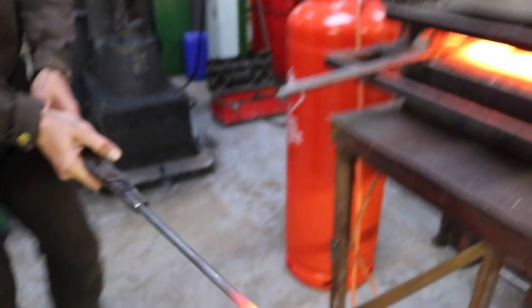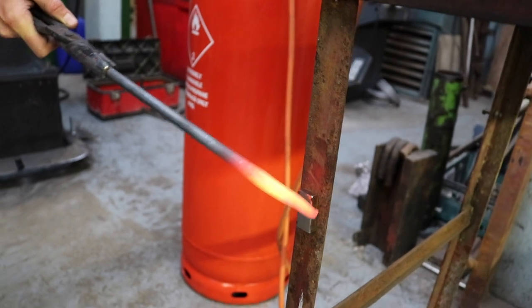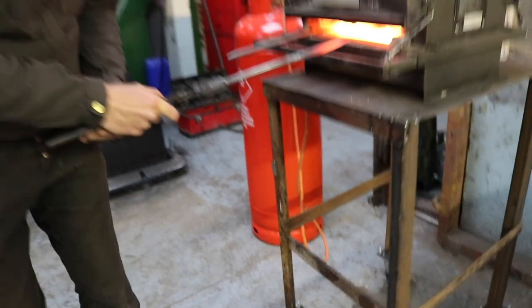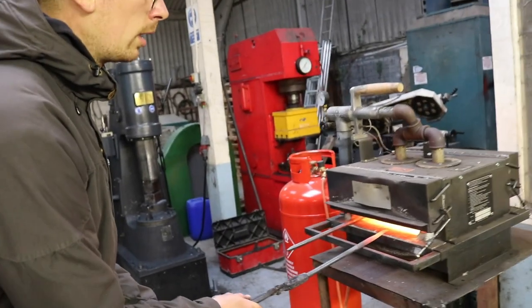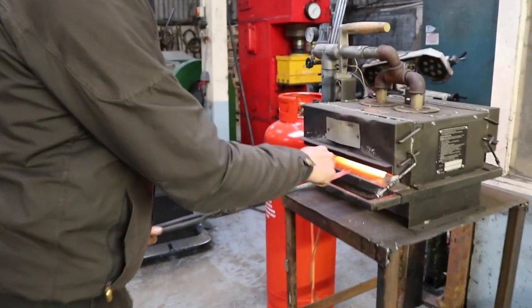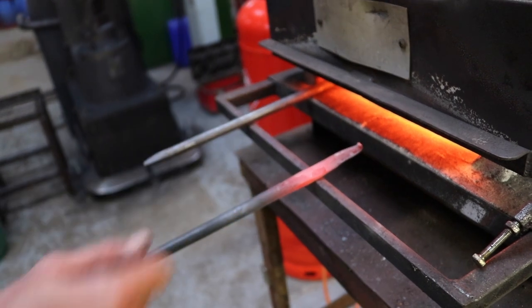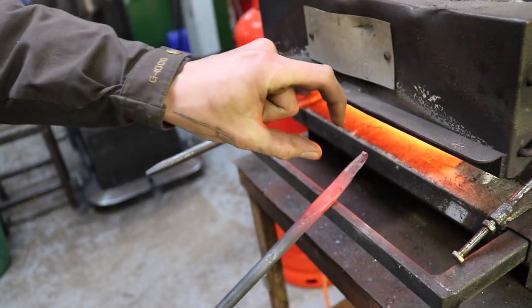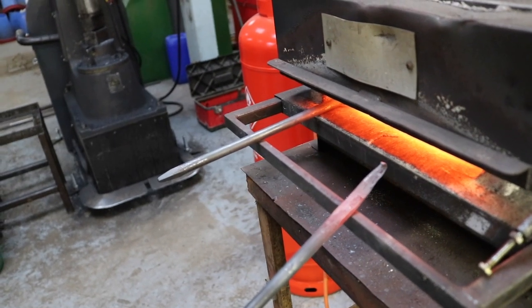It looks pretty good. So you see, not magnetic at all. So I know that is the right color, but I still put it back in. It's not necessary that the whole thing is glowing, so I just want the tip. That's the only thing I want to harden, just the first few centimeters. Back here, that doesn't really matter.